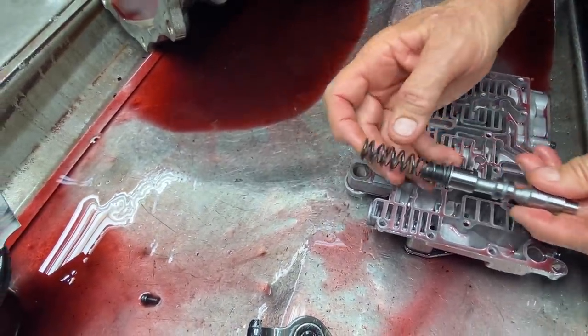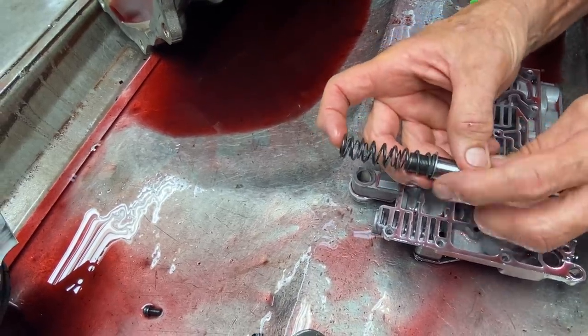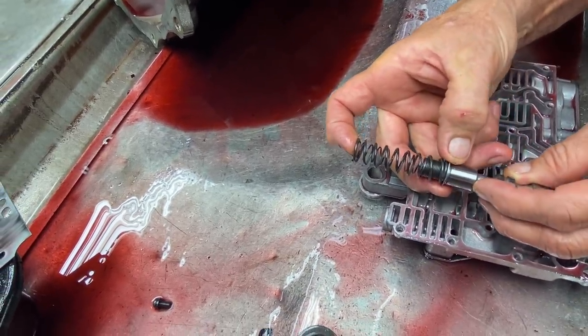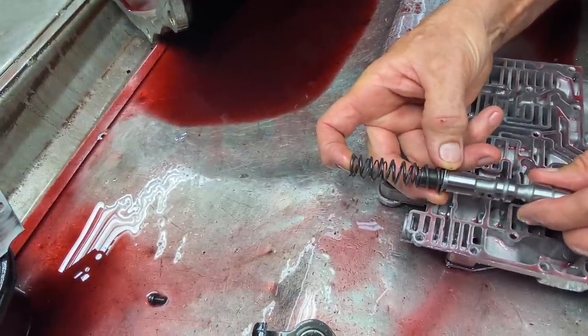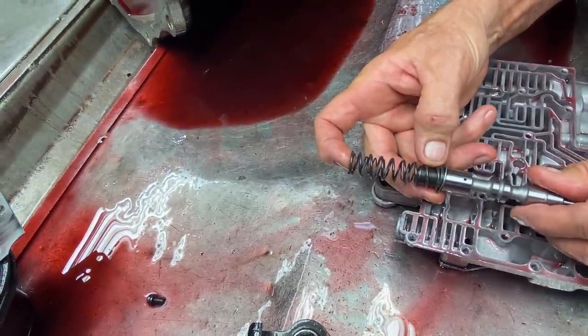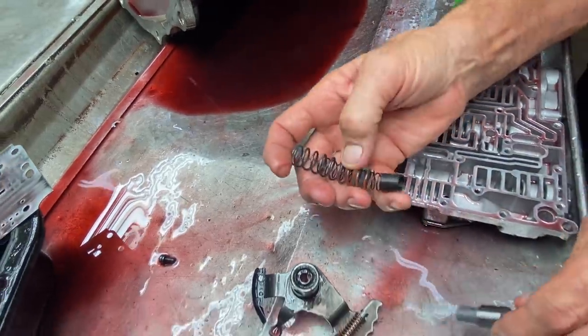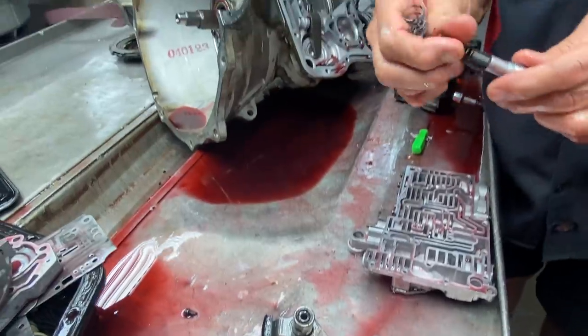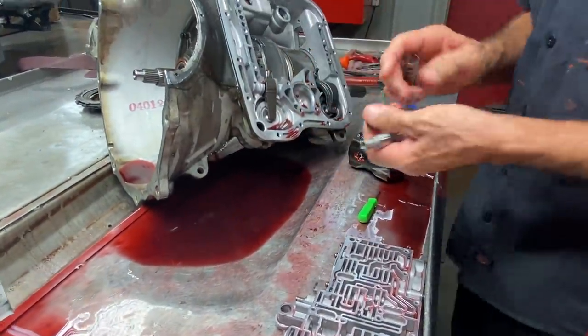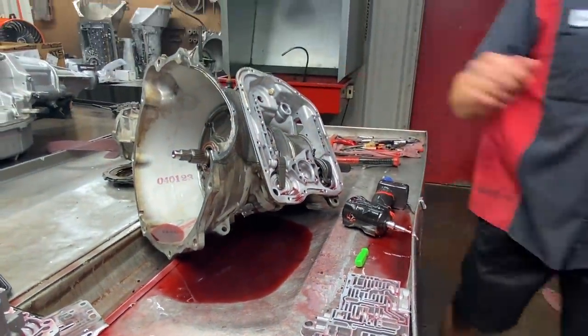Now when you give it gas, pressure goes up, the whole thing moves back. The whole valve moves back. But while it's sitting there idling, it's just sitting there because this is the way it sets in there kind of like that, and they just use that little spring. Well, we don't want two lube circuits. So what we do is we take these two pieces off. We leave this spring on there to keep it centered.